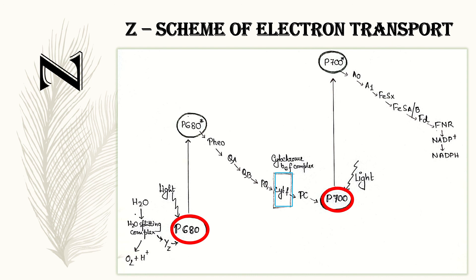Pheophytin will be ejected from the electron. The pheophytin will transfer electron to QA and QB. This QA and QB are plastoquinone molecules. Electron then travels down to cytochrome B6F complex, from where it goes to plastocyanin which in turn reduces P700. This PC stands for plastocyanin which will eventually reduce P700 or PS1.